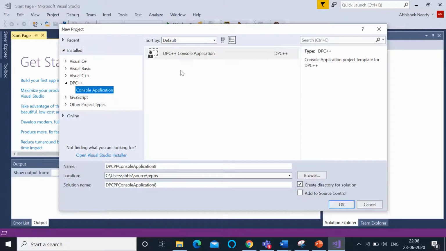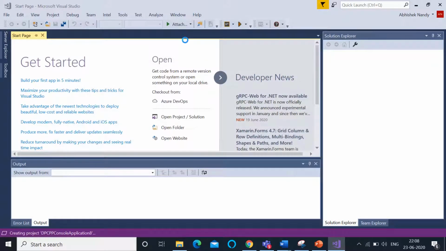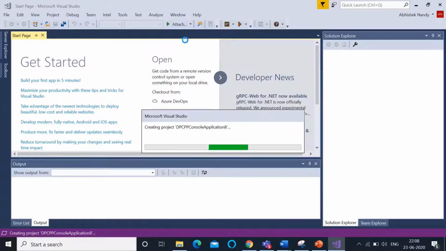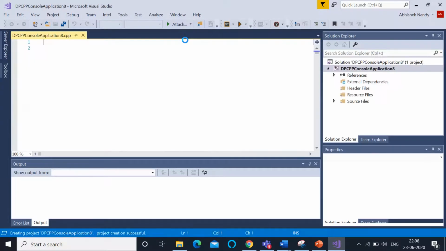It's a console application that we are going to start with, and if I just click OK, the code base for the application comes up automatically. So you see how easy it is to get started with DPC++.